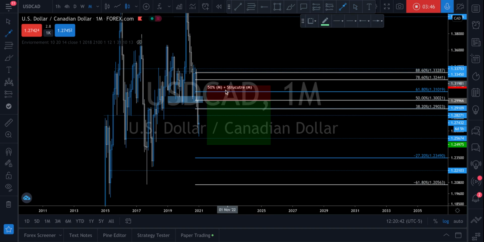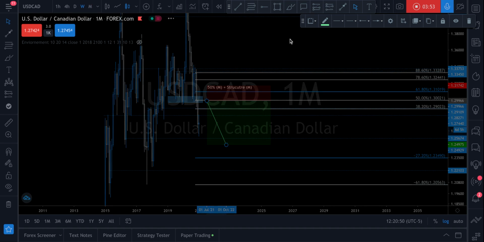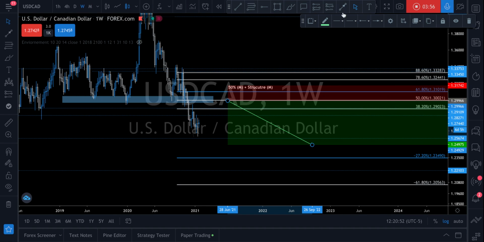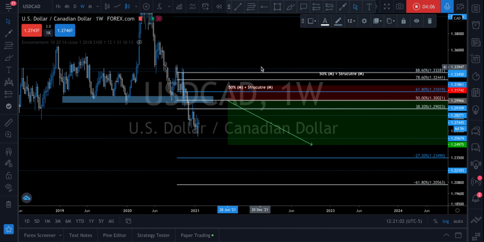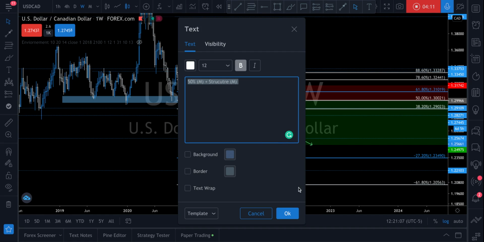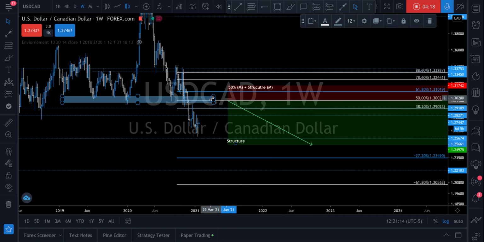So that is going to be our long-term pattern play. And let's take a look at our short-term play. Because this area of structure was significant, let's move this to the back because we want to pull this text. This area of structure was significant previously, so that's why we're seeing a reversal zone. So we're going to do structure, and just to get an understanding of what was going on, we can actually do this.